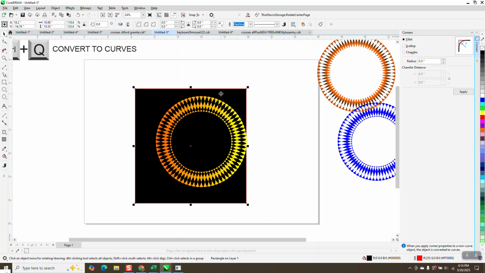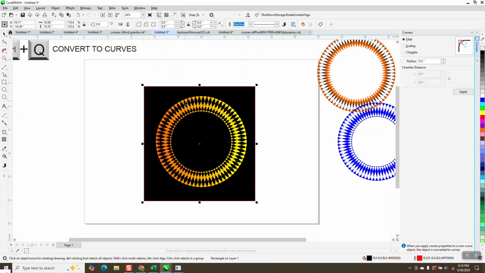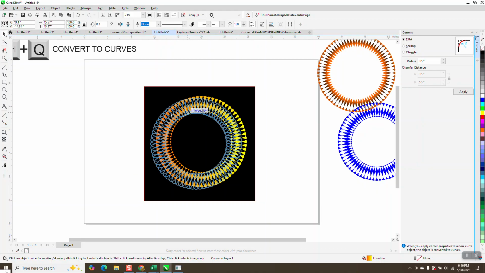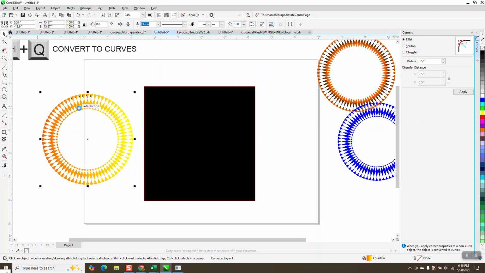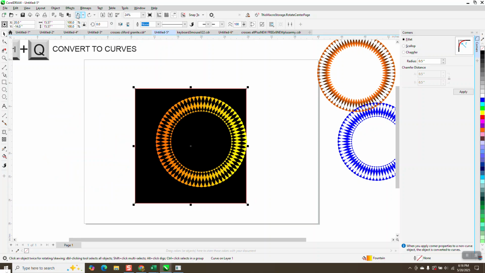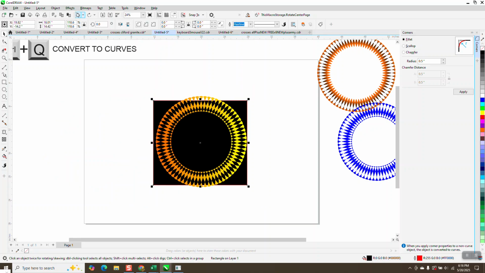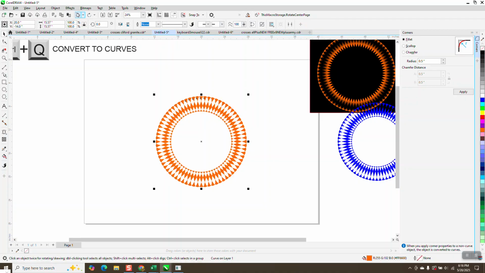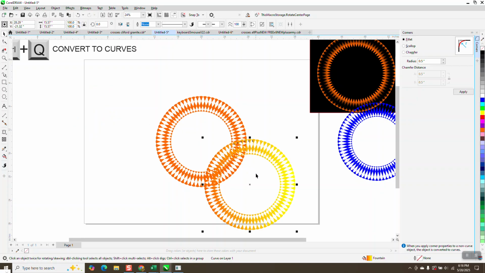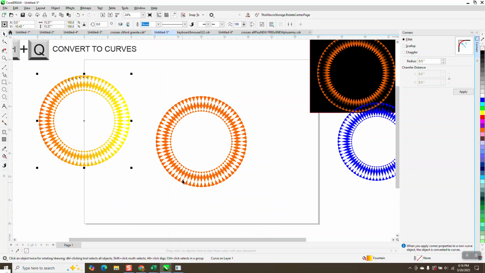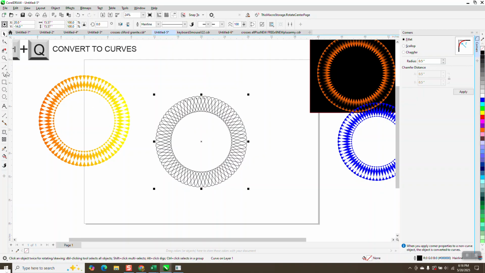Now, here's another little tidbit. If you will take this one and move it out of the way and Control C, and then back up. So we have that right there. And now I can always right click on my mouse and paste in view, and it put our old one that we wanted to keep, let's say. Now, if we take this and go left click, right click, we have an outline.